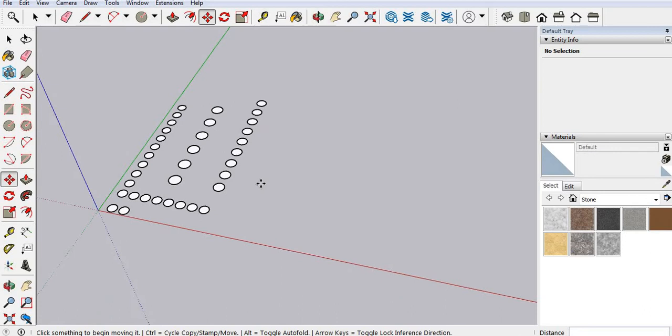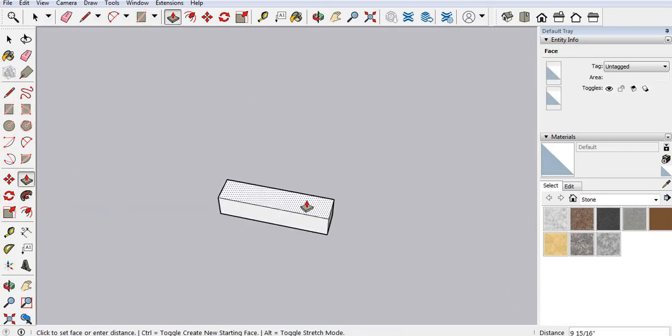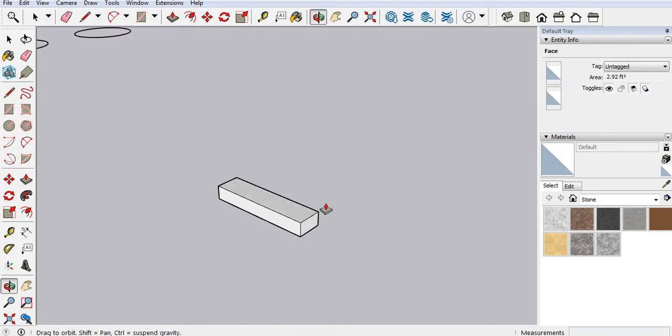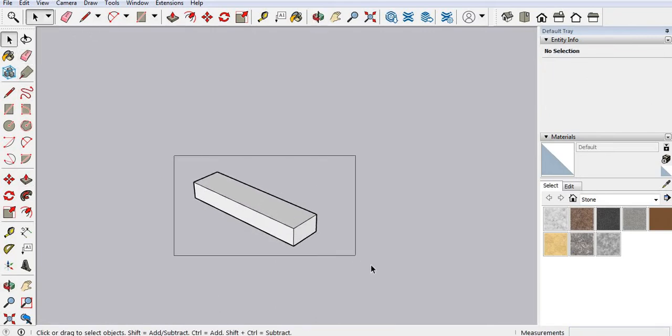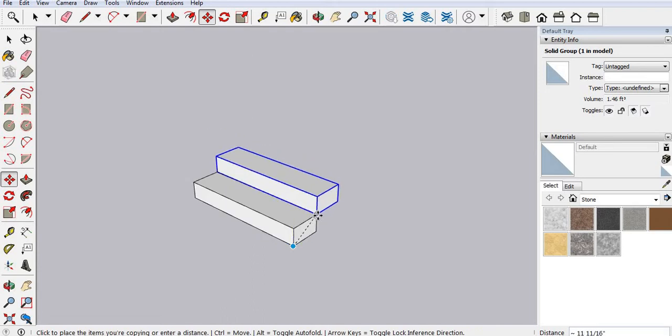Okay. Same you can use with the staircase. How you can do it? First, draw your first step 3 feet 6 inches by 10 inches. Enter. Push and pull button 6 inches high. Now make a group. Select and then make a group. Go to the move and then control. Click here to here. Now, how many copies you want? Just mention. For example, here I want 15. 15x. Enter.